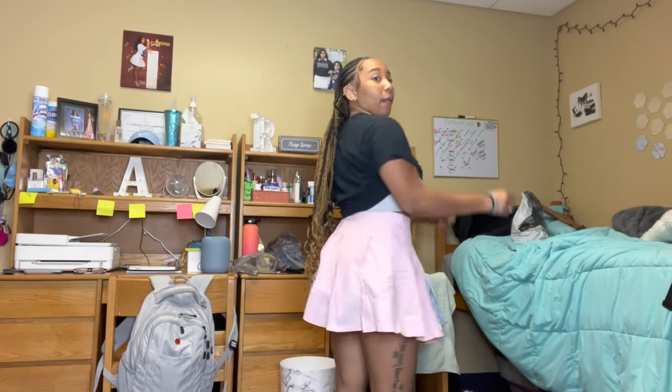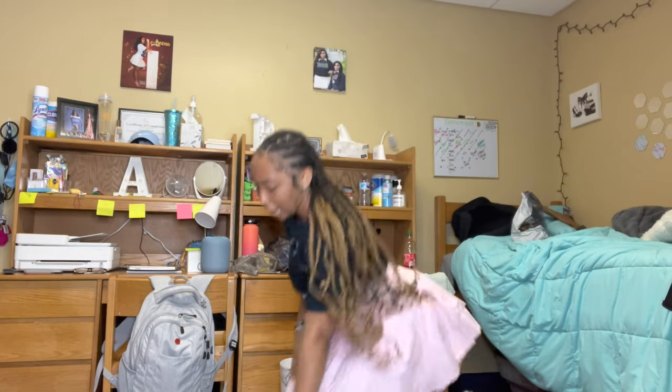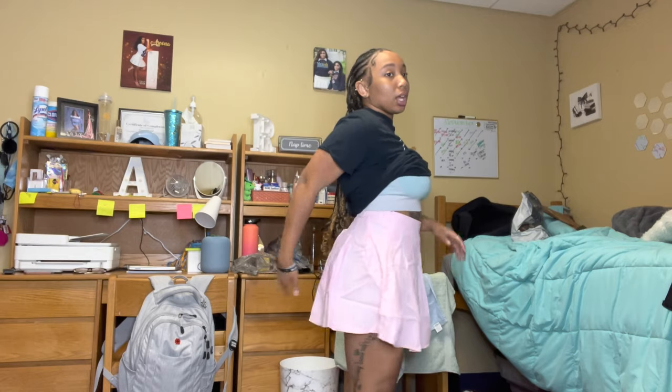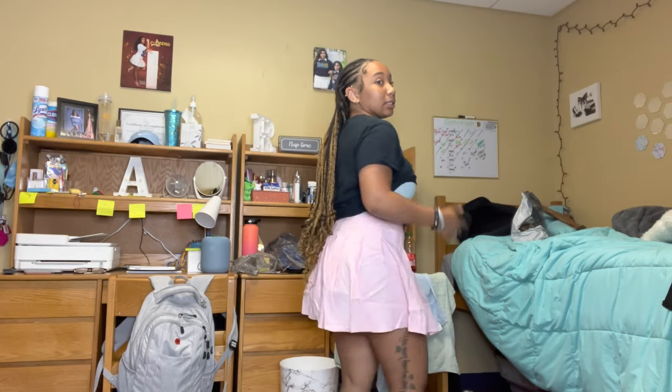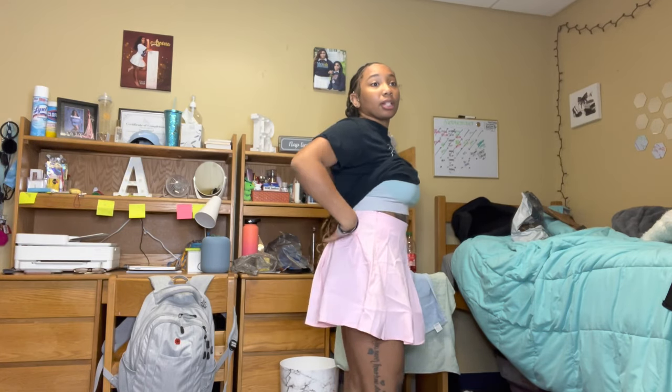Okay this top is wrinkled — I just forgot it in the bag, I definitely have to iron it. But it's a tennis skirt. This is something cute — I would definitely wear this to Pretty Wednesday or to a brunch. It's super cute, I got it in a size medium. It's like a blush baby pink. This skirt does not come with shorts underneath it. I recommend you wear black, white, or your color of choice under these because it sits up.